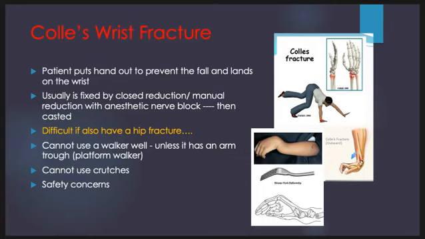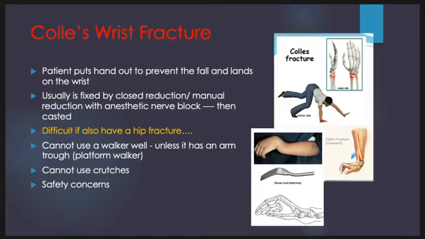Again, a very common type of wrist fracture is the Colles wrist fracture. This fracture occurs when someone is trying to break a fall. We naturally do this by extending out our hands in front of us as we fall down. These falls basically cause a break in the wrist, and treatment is usually a closed reduction, basically a manual reduction. This is when realignment of the bone is done without making a surgical incision. Essentially, we are manipulating the bone fragments back into place externally. And this is done by the doctors, not us.